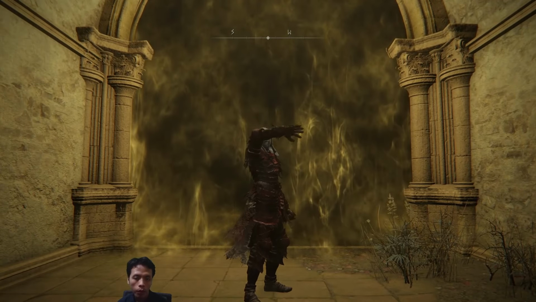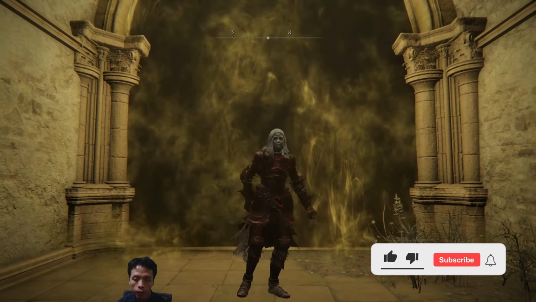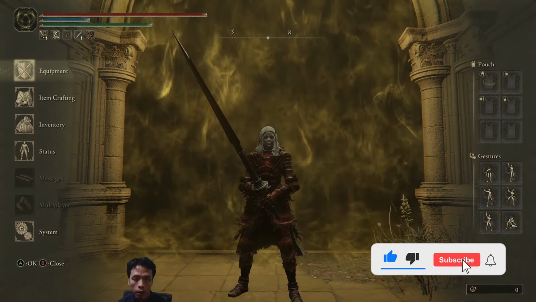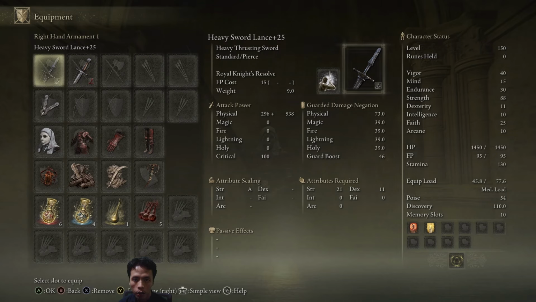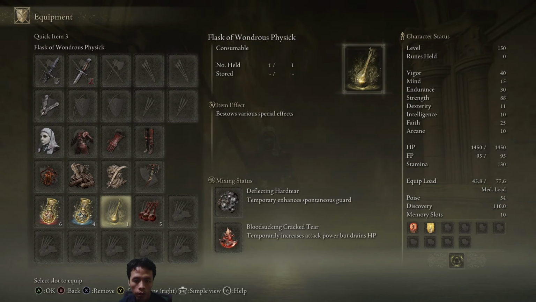Hello everyone, today I'm going to show you my level 150 strength build using Sword Lance. This is a heavy thrusting sword that scales primarily with strength and dexterity, and I like to infuse this weapon with Royal Knight's Resolve and choose Heavy as the main weapon affinity. And for this weapon I will use Deflecting Hardtear to deflect enemy attacks, so it can create enormous counter-attack damage to the enemy.